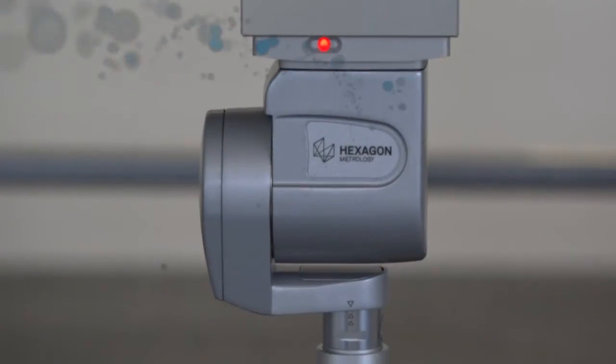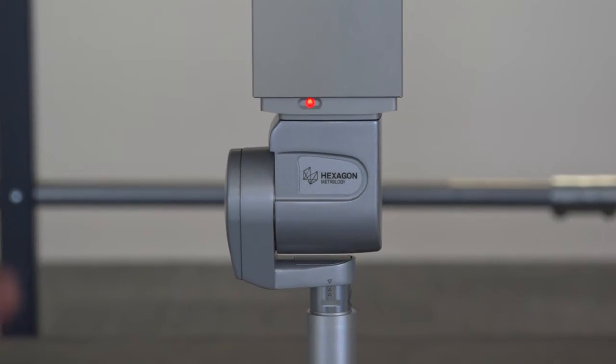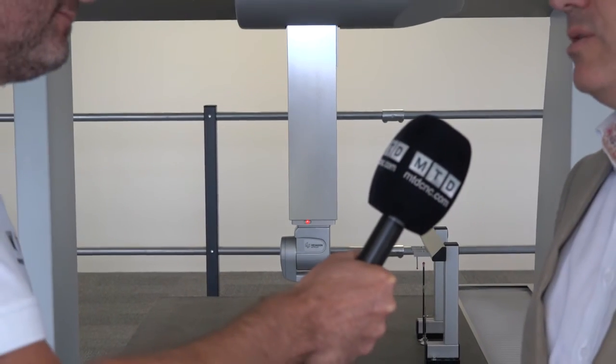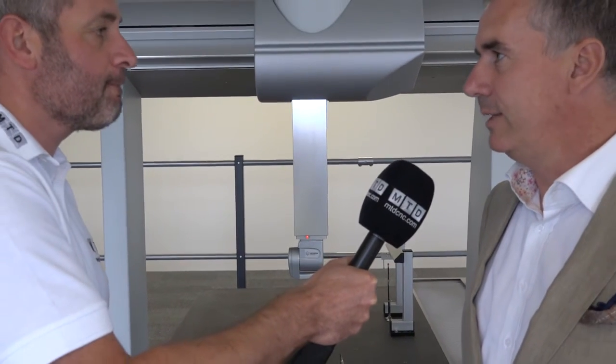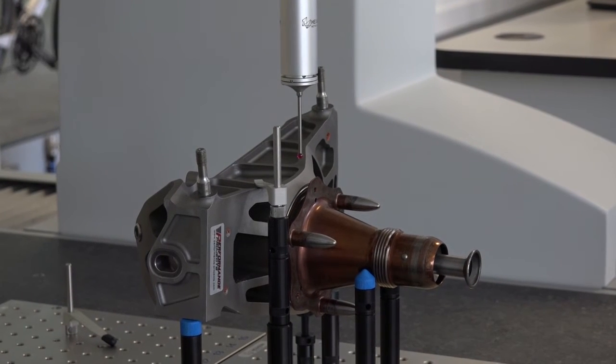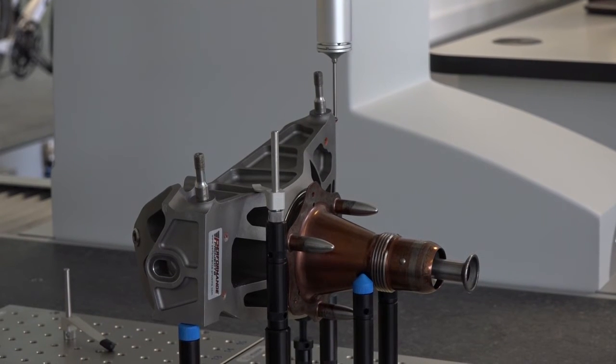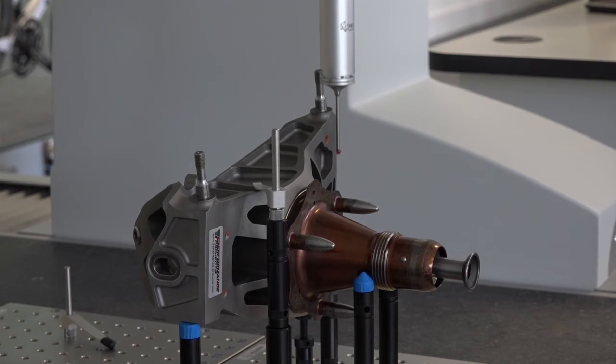I can see the partnership with the Innovation Centre working very, very strong for Hexagon and for smaller companies as well. So we wish you well. Thanks very much for your time, John. You're welcome. Terence, you're part of the Silverstone Park Metrology Network. Could you tell me why you use this service from Hexagon? Yes, we do mainly mechanical engineering design. We don't manufacture ourselves — we subcontract that. Many of our customers are manufacturers themselves and need design capability. We certainly can't justify running such facilities like this ourselves, so being able to have access to this kit and the people that use it is just fantastic for us.